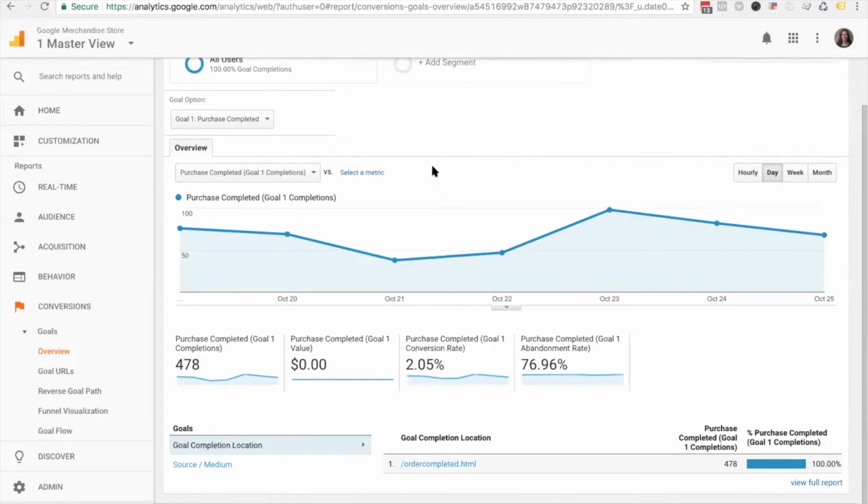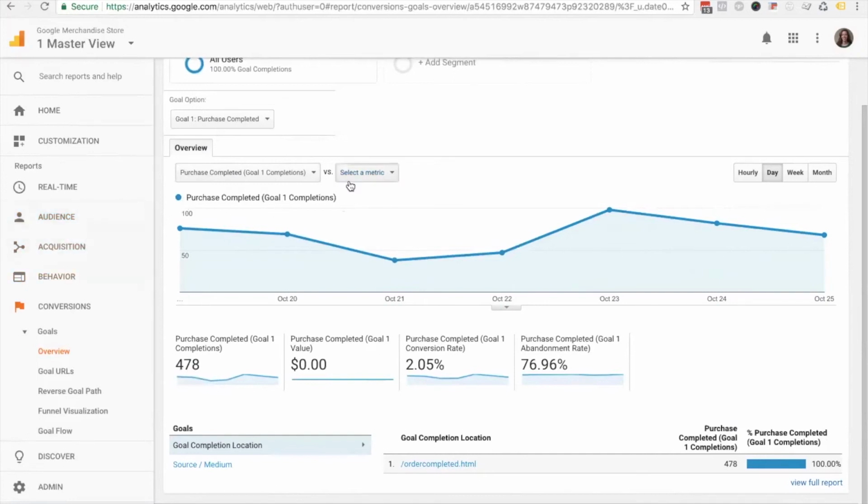So you do have a limit on how many you can use. So it's good to just bear that in mind, especially if lots of different teams are using analytics. The other thing to note about them is that they can't look retrospectively. So if I was to set up a new goal today, it won't be able to look at any historical data. It will only look at data going forward from now.